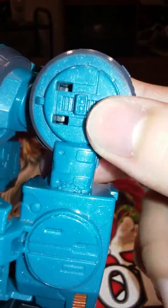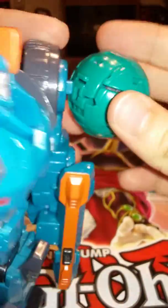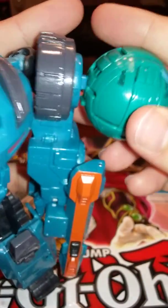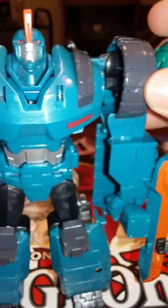But anyway, really cool thing about the figure is that it actually has the same kind of tabs right here in the arms, which means you can actually attach Minicons to his arms. They could be right side up or upside down if you want. Doesn't really matter. So yeah, you can have up to 3 Minicons on him. 1 on his back and 2 on his shoulders. And this also works in vehicle mode. So that's a really cool extra feature for this figure. The instructions don't say anything about it, but it's really cool.